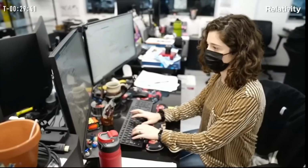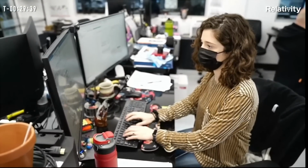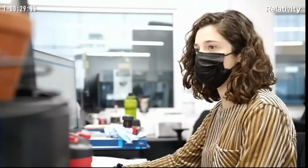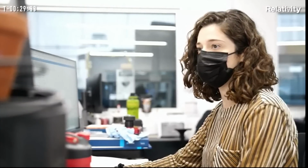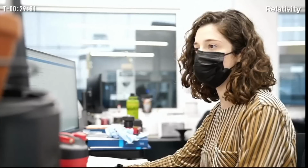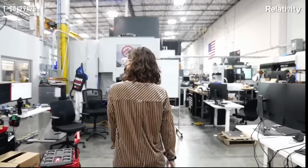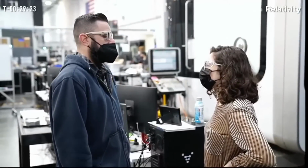I think the coolest part of my job is that right now I'm getting to help design the machine shop for our next headquarters, and so that's not just copying the machine shop that we have now, that's thinking 5-10 years into the future and thinking, what are we going to need and how can we improve what we have now and how can we really spend the time planning this out. And so I have direct control over what that's going to be like, and I think that's amazing.